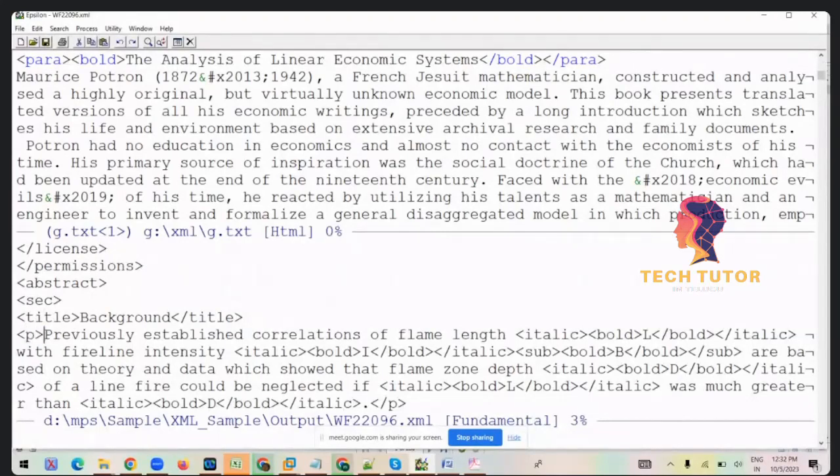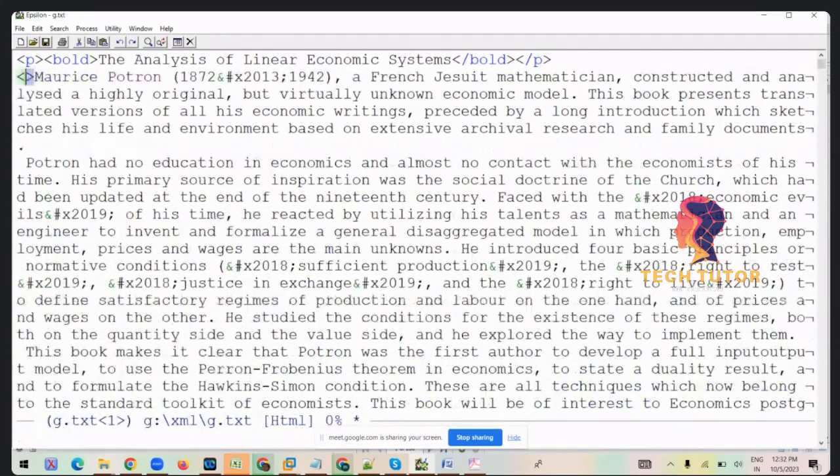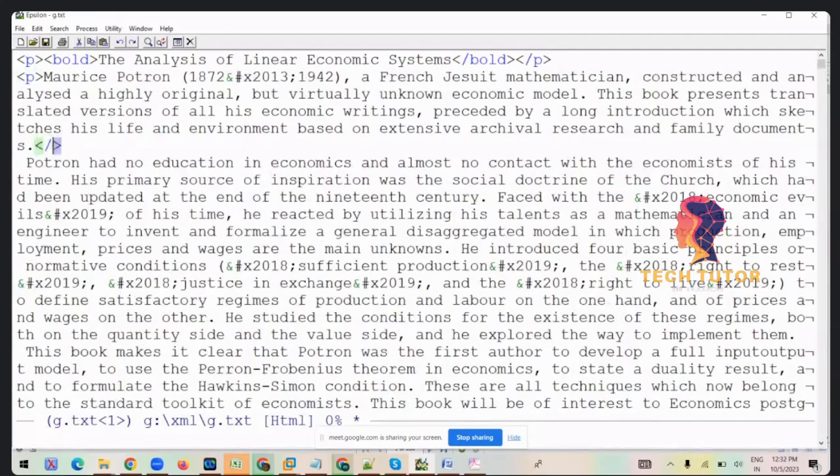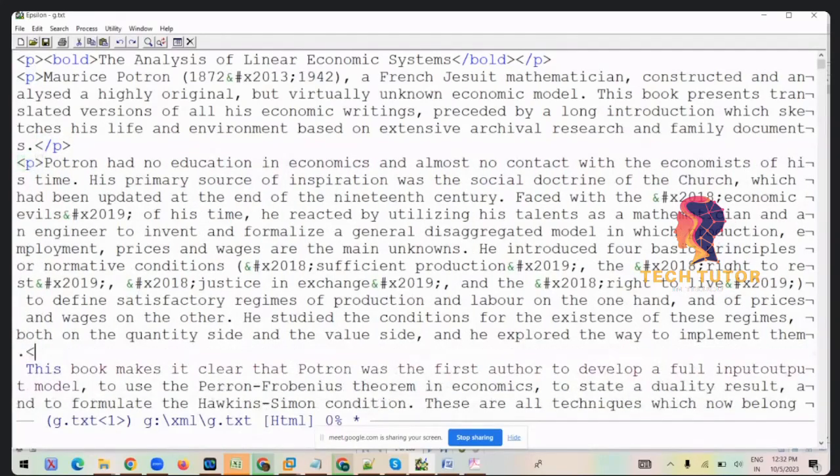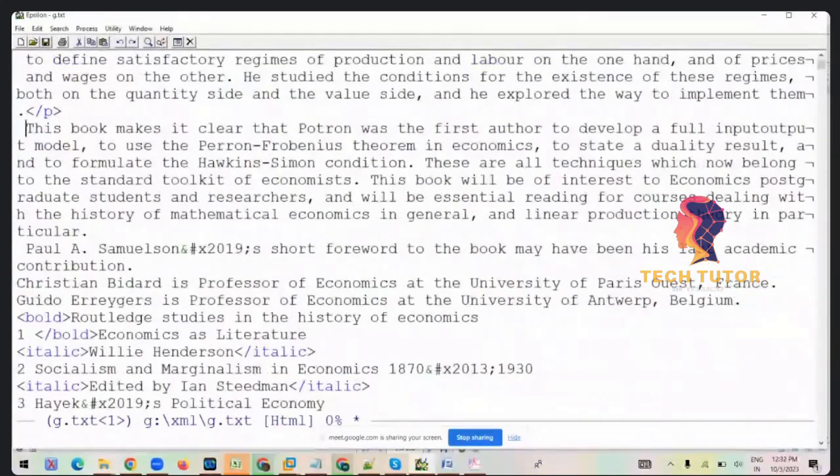Only P they are using for para tag. So here also we need to use P tag for para. For each paragraph we can't give manually, and this one also will take a lot of time, right? Next we have to apply the para taggings.